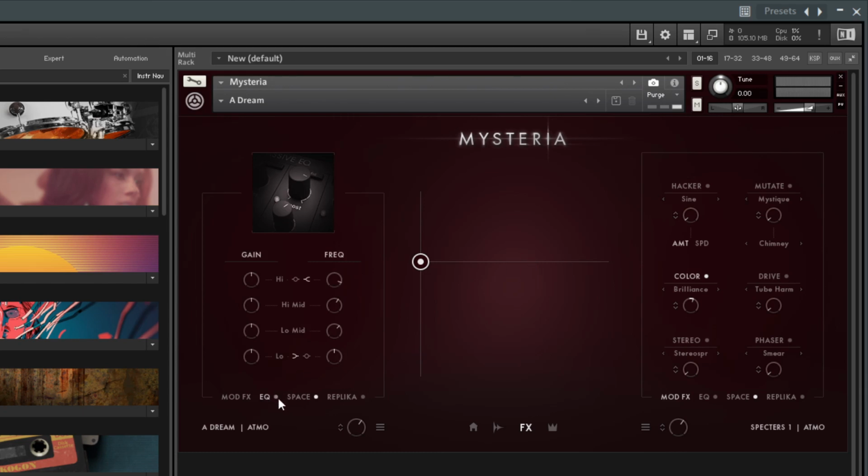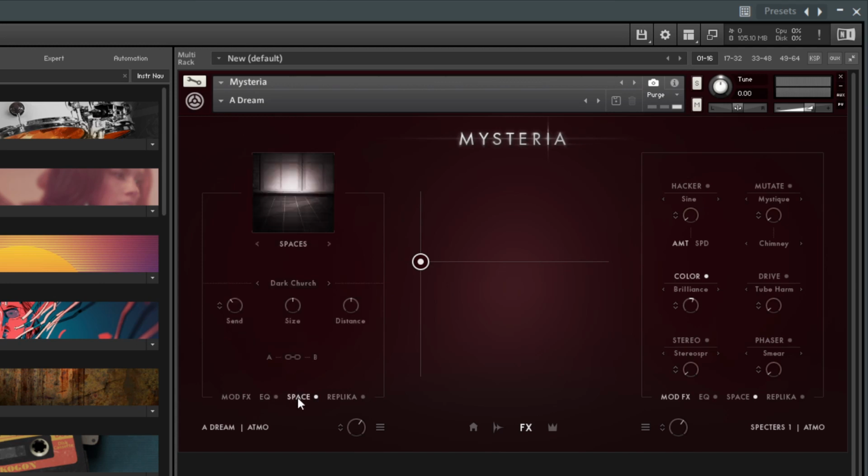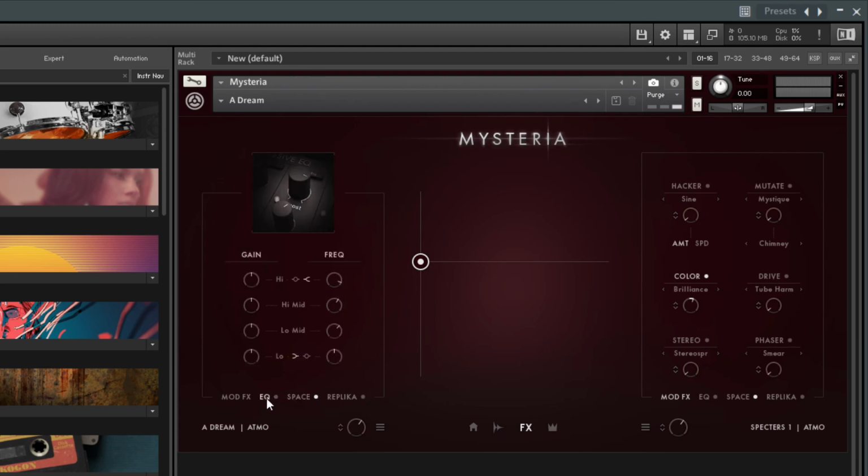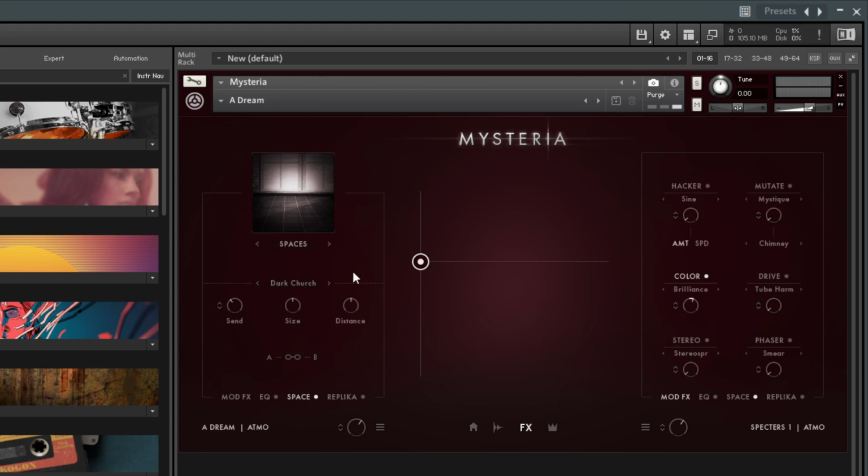EQ section, and you can bypass that by just clicking, or activate and deactivate it by clicking on those dots. So yeah, this is the equalizer, pretty much self-explaining. Then, oh wait, actually, no, okay. Yeah, you can only do it here.